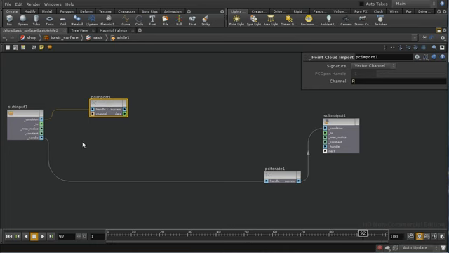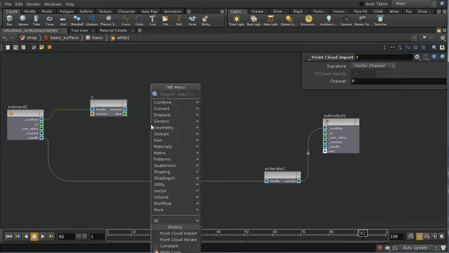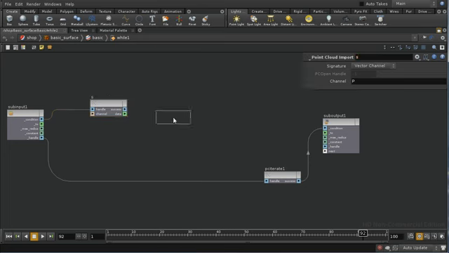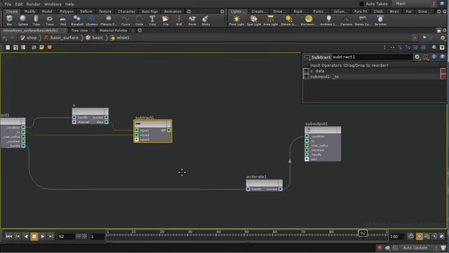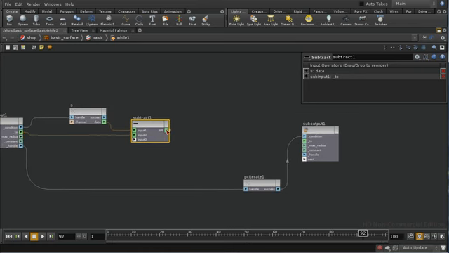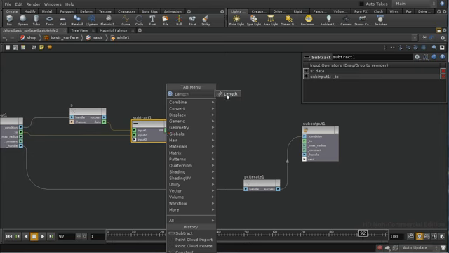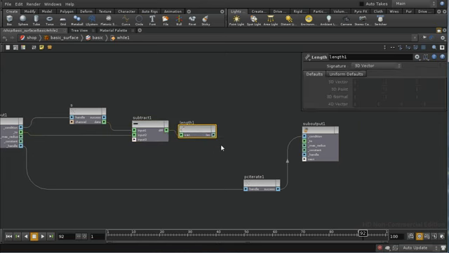And the next thing I want to do is compare that to the point that we're currently shading. I'm going to subtract one from the other. So I'm going to take the position of the current point in the point cloud, and subtract the current position in world space, and that gives me a vector which I'm going to take the length of. So what we've got now is the distance between the point we're shading and the current point in the point cloud.